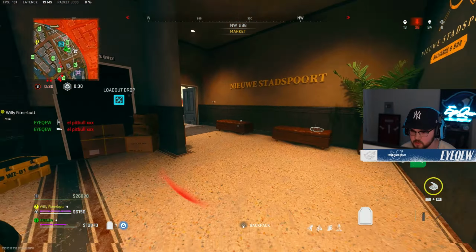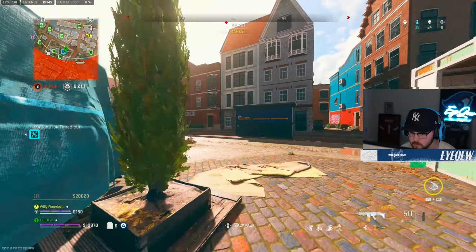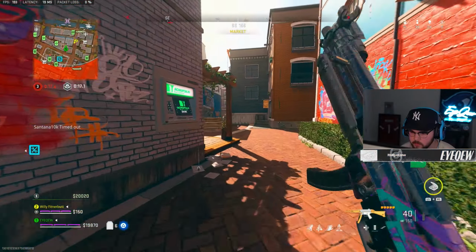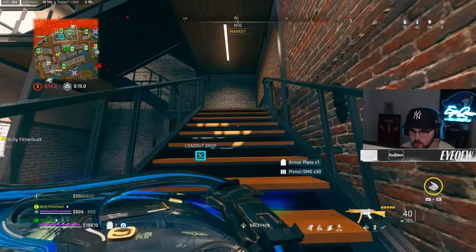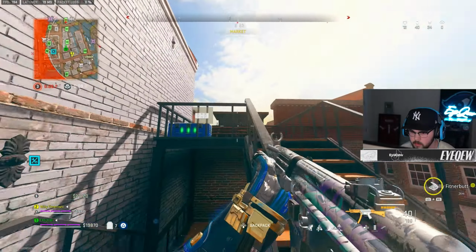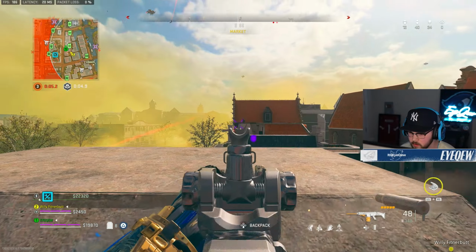I have a whole team holding this rooftop over on me. You mean to pop a UAV? UAV really won't help me here. I need like a PA or something. Need to get back to you. I got through, I'm good. Oh, they're all ghosted? There's just no way. I need to put bird's eye on. I don't know why I'm not running bird's eye.